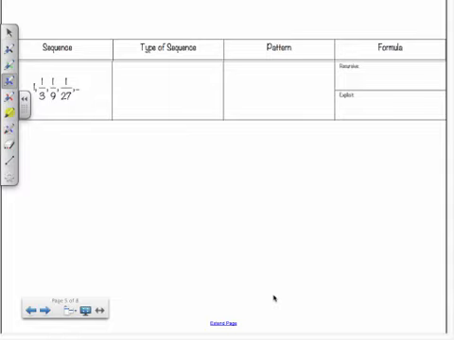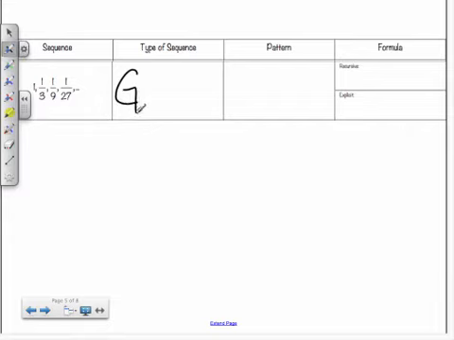All right, so now that we've done one of each example, the next 4 examples should hopefully solidify your understanding of what it is that we are doing. So in the third sequence that we have, the sequence is going from 1 to 1/3 to 1/9 to 1/27. So you're not adding the same number each time. In fact, what's happening is you are dividing by 3 each time. But remember, when you divide by 3, it's the same thing as multiplying by 1/3. So because it's a common ratio, it means that your type of sequence for this problem has to be geometric.